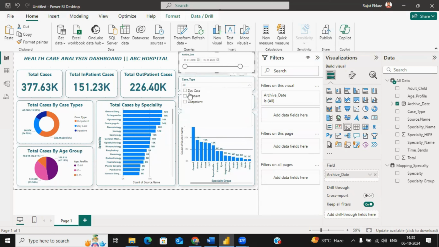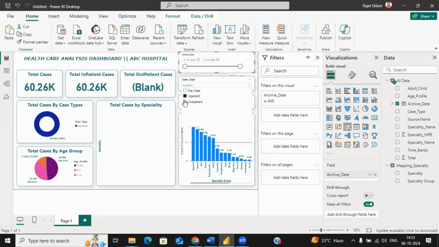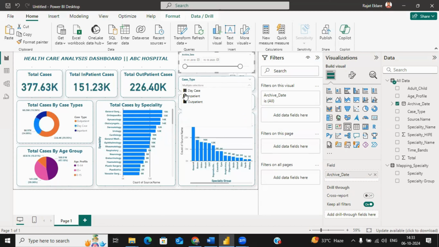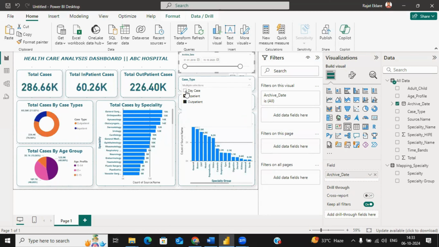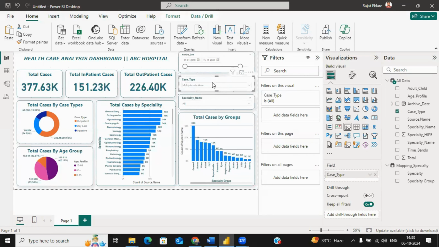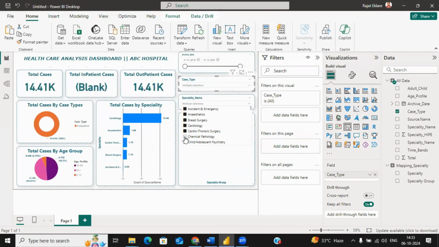Now, if you select outpatient, inpatient like this, it will change the data accordingly. So it is really good. Now we have one more functionality with specialty name. So you can select any of these specialties and according to that, our data will get changed.